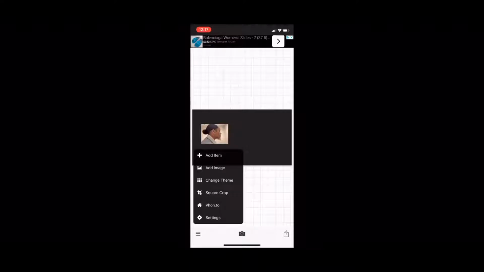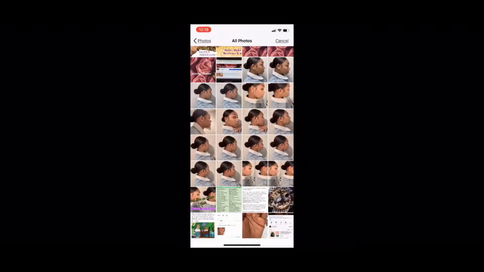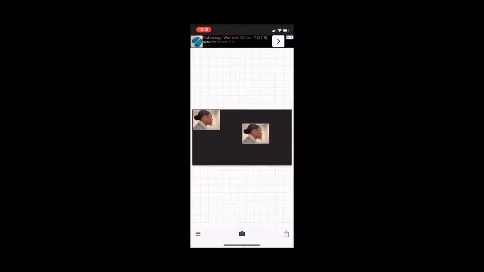Okay, so at this point you should have a photo like that. I like to do the split pic, so we're going to do add image, and I'm going to go and select the same exact picture. So you should have two, or you can do just one, but I like to do my split pictures.